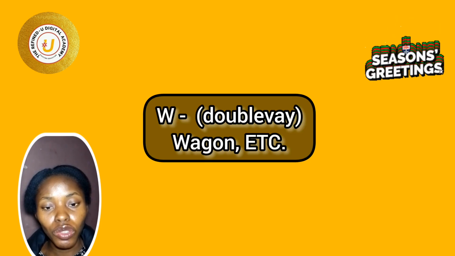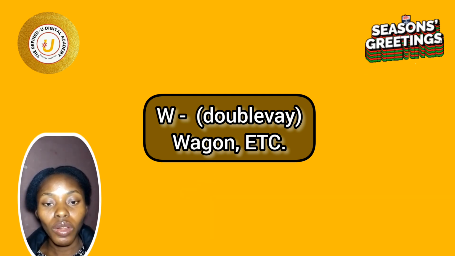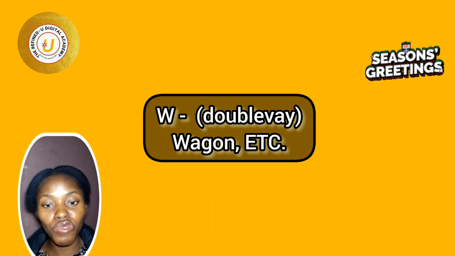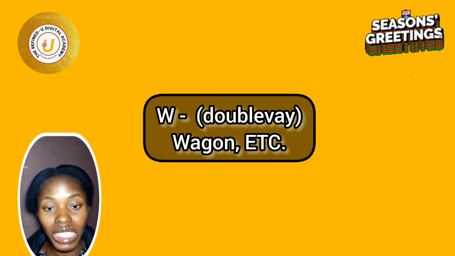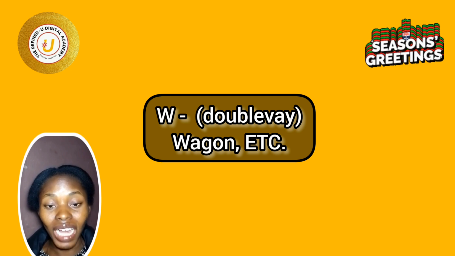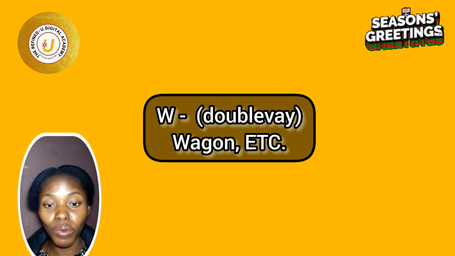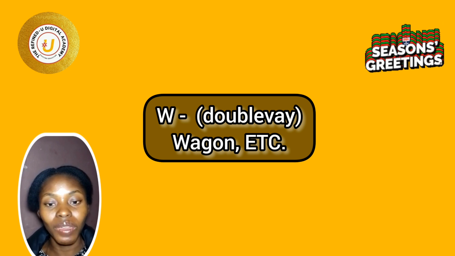Now for letter W, W is called W. When you look at the letter W, it looks like two V's coming together. That's why it is called W, more like saying double V. And now we don't have many words in French that begin with the letter W. In fact, for now, I only remember one word that begins with the letter W. That is to show you that there are not many words that begin with the letter W.